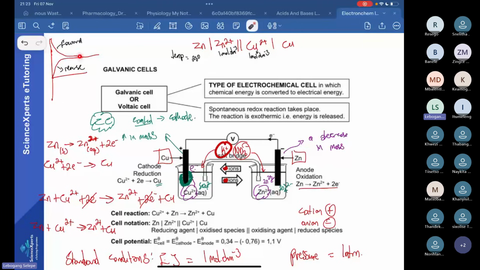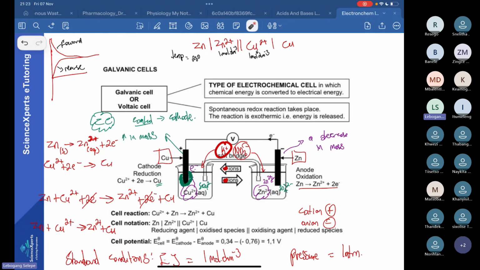So when we reach equilibrium, the rate of the forward reaction is equal to the rate of the reverse reaction. So the rate of flow of electrons in one direction would be equal to the rate of flow of electrons in the other direction, which makes the flow zero. Therefore, there is no longer a net flow of electrons. Therefore, the voltmeter reading registers as 0. But it does not mean that the reaction has stopped. The reaction does not stop. It just reached equilibrium, right?